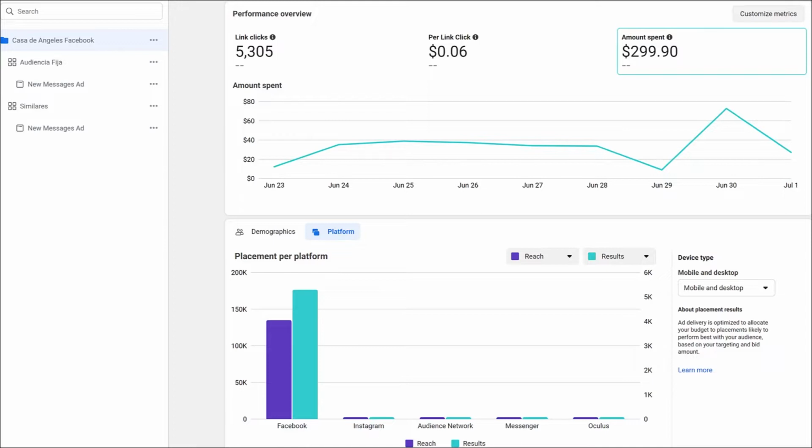I strongly recommend, and I have said this in every video before, that you separate your campaigns by marketing channel. Meaning, one campaign for Facebook, one campaign for Instagram. This way, you can actually measure the results for each channel without having them competing against each other. This is just basic information that you can get from the View Insight section.